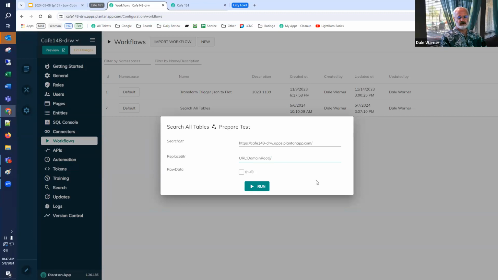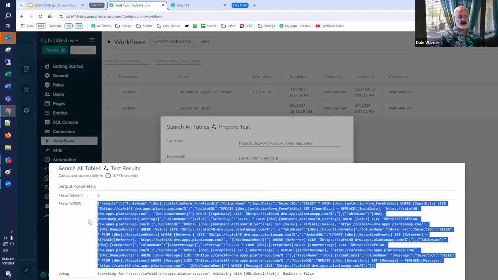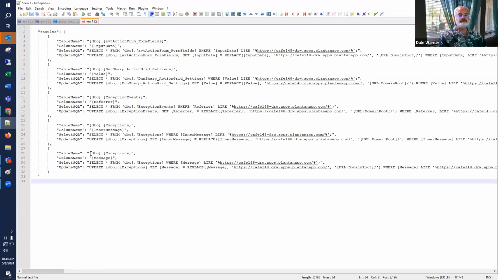I've coded this search all tables to overcome this limitation by providing an alternate delimiter. So I'm going to wrap this in that alternate delimiter so that it doesn't get expanded here on the way in. And again, I just want the fixes, so I don't want the raw data, and I'll do it. You can experiment with this a little bit. Again, running the search is safe. You should look very carefully at the updates before you do it. So here I've got my results. I'm going to put them into my favorite viewer.